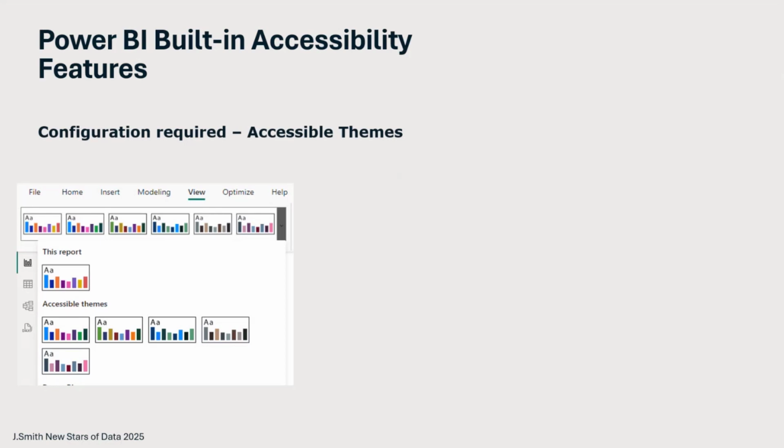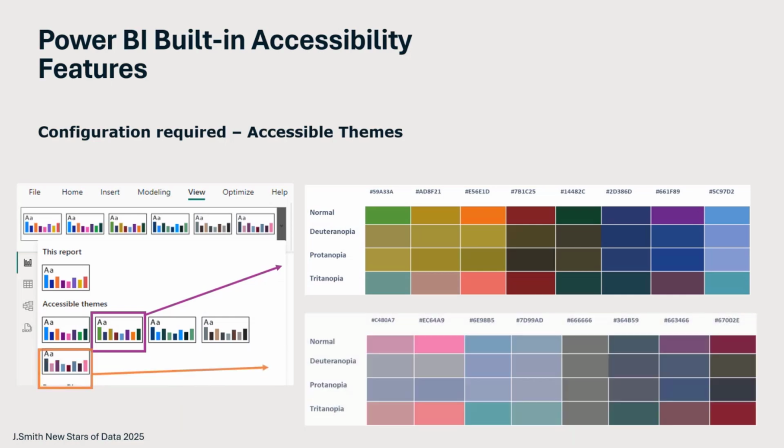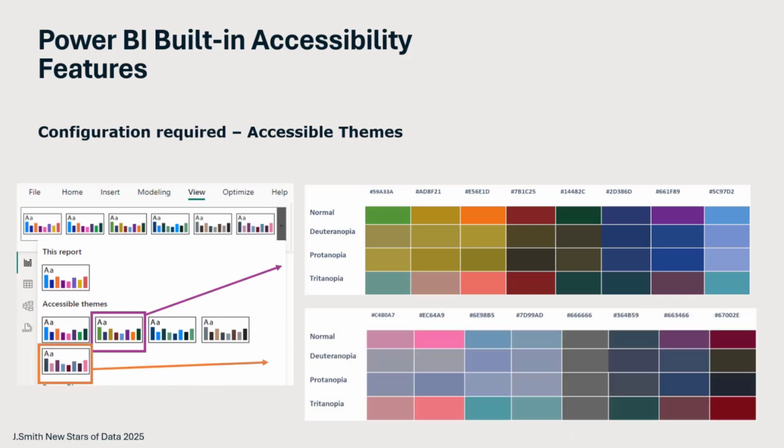Power BI has some built-in themes that help us build more accessible reports. We have on the view tab the accessible theme, but it does not mean that all the colors within the accessible theme can be used without causing accessibility issues. I selected a couple of accessible themes and ran a color blindness simulation. On the first one, for example, you can see that the first 3 colors, green, amber, and orange, look the same. So whatever color you choose, if you're not sure if it's a good or bad combination, test it.